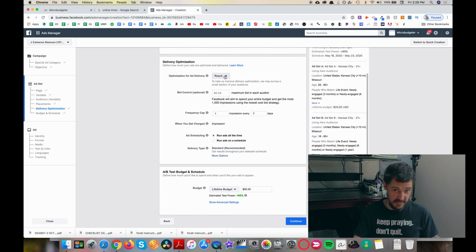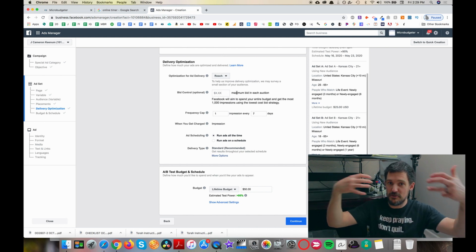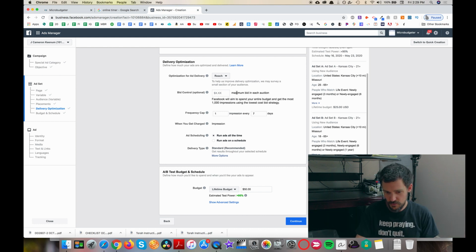We are using, again, the reach strategy. We want to get eyeballs, and so we'll be charged for impressions, which we're going to, again, leave as a default of one impression every 7 days, meaning we don't want people seeing the same ad on average more than once in a one-week period. Does that make sense? I don't want to blow up their newsfeed with my wedding video service ad. Not in this hypothetical example.